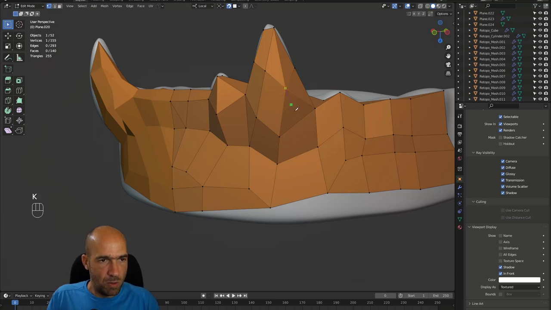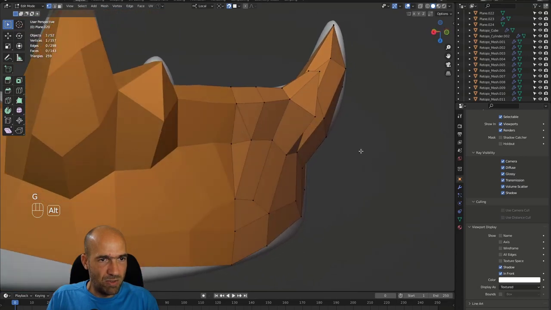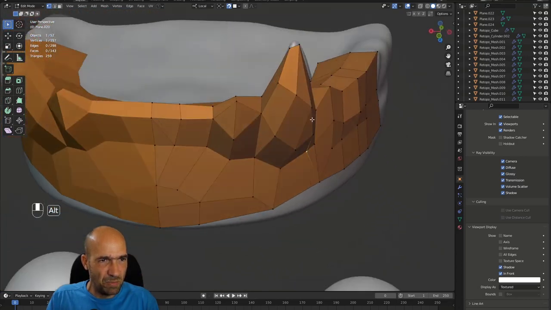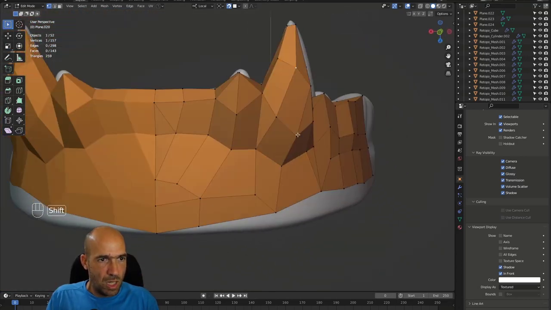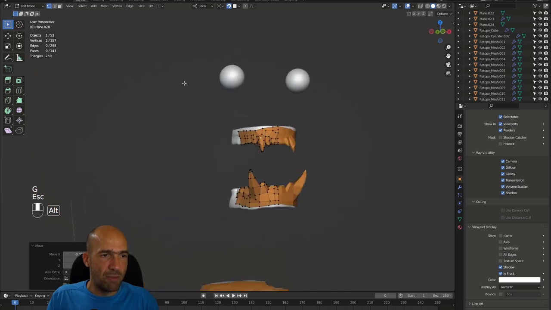I will put, by the way, a little bit of a cut in here, probably to here, because I noticed that this is not exactly what I want. Now it's fine. Here we can have a little bit of an issue, but probably I will inflate this later. Now, this is okay. We have the teeth.